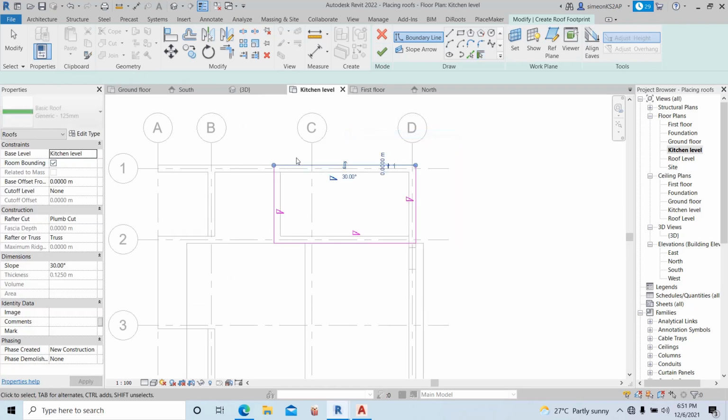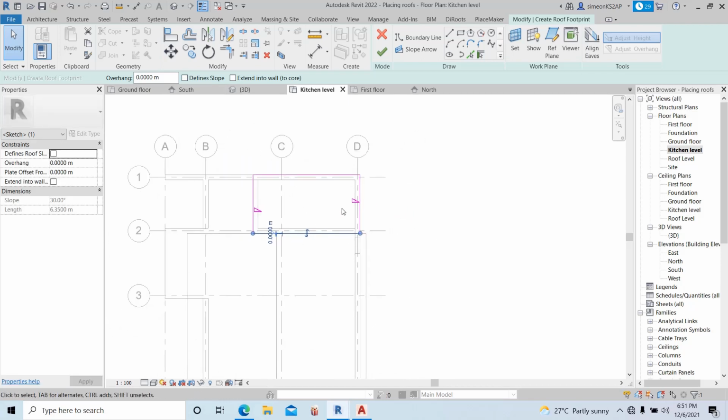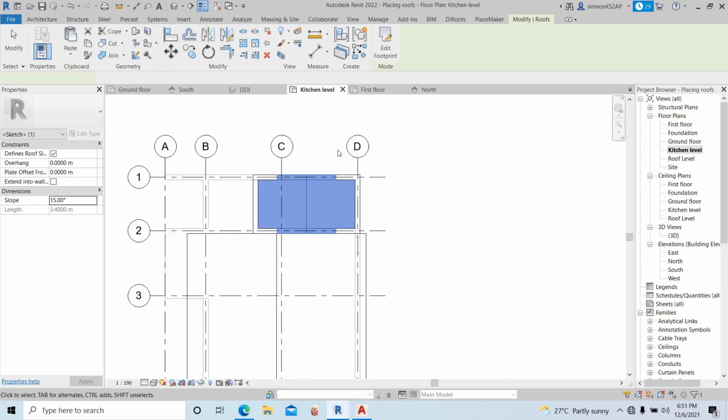I'm going to click this one, remove that define slope, because I do not want the slope on this edge and that edge also. And this one I'm going to change into 15 slope, and this one will also be 15. That's it actually, and I will hit OK and don't attach.